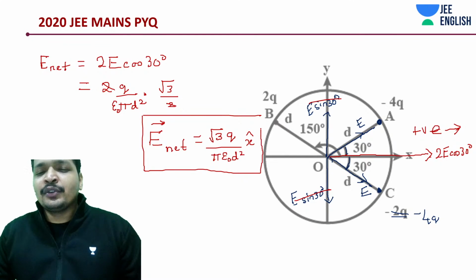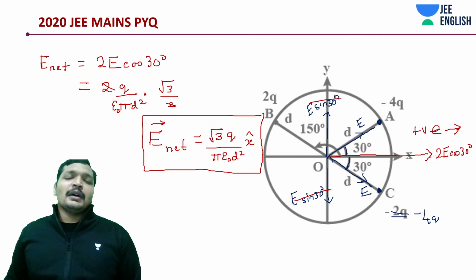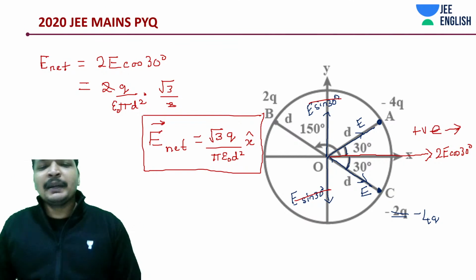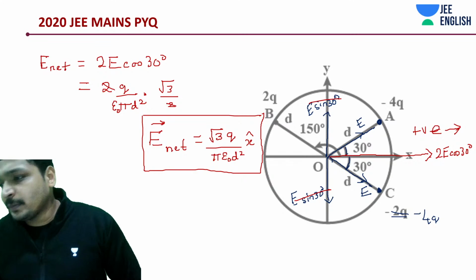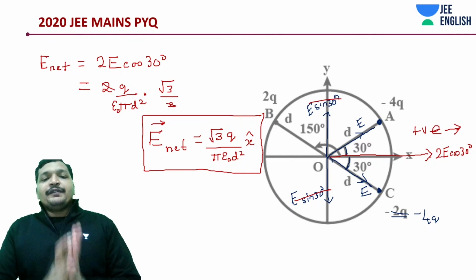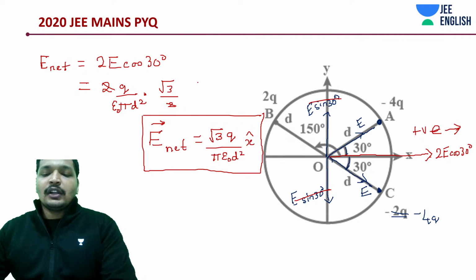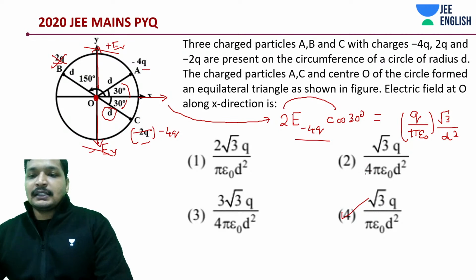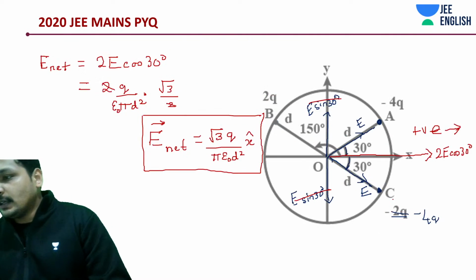So you would have substituted minus q and that of minus x cap. It's basically minus q, minus x cap. It's going to be plus. End of the story. Try to think conceptually. It's a very simple question. Not at all a time-taking one. Okay. Now let's jump. This is what we got.